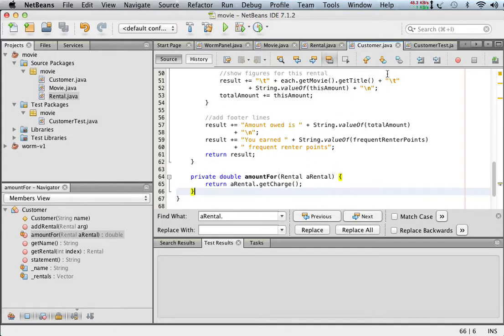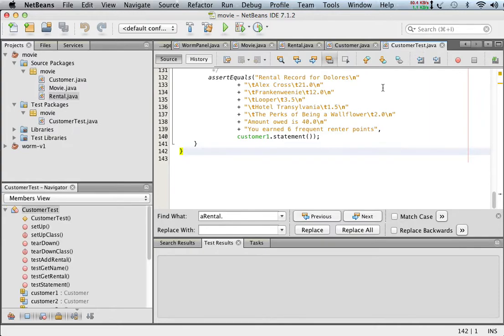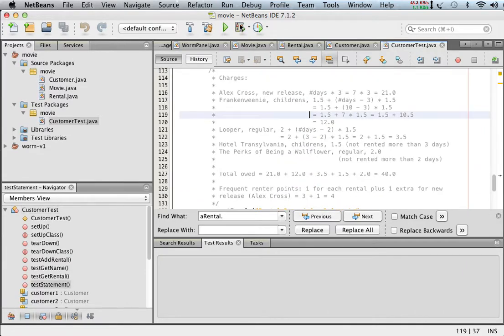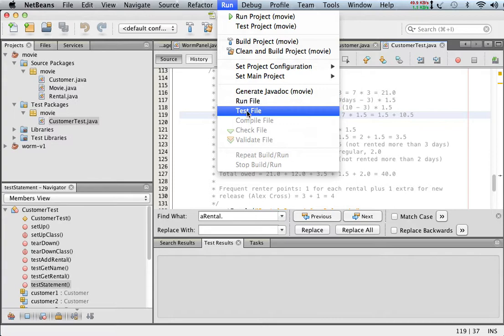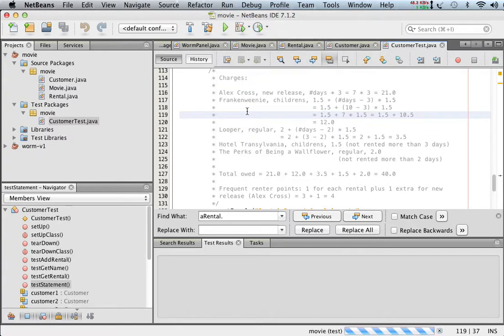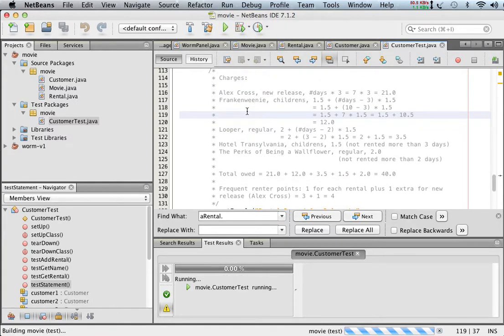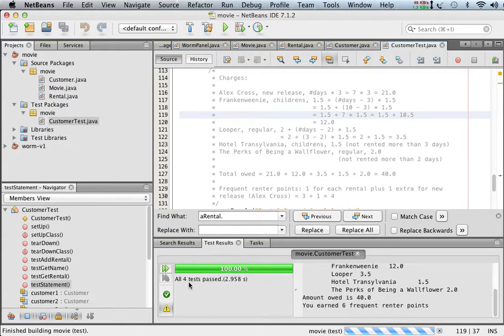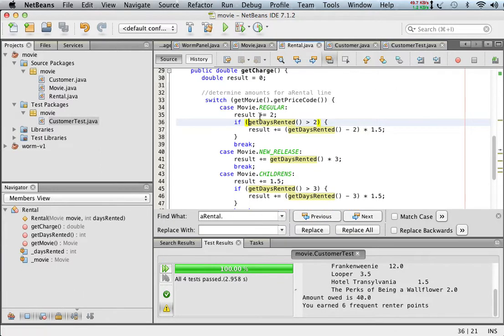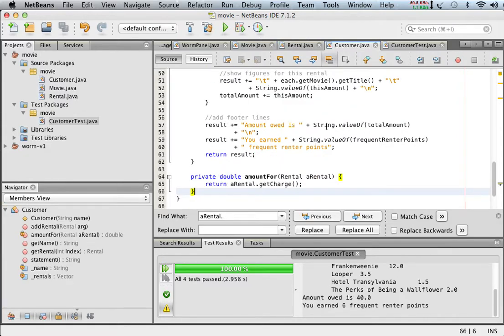So let's go to CustomerTest. I just want to make sure, try running that again and make sure everything's working. And it's running, and yes, all our tests passed. So we're happy with our getCharge. Now what we can do is look for occurrences of amountFor in here.